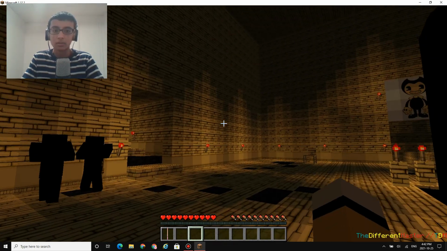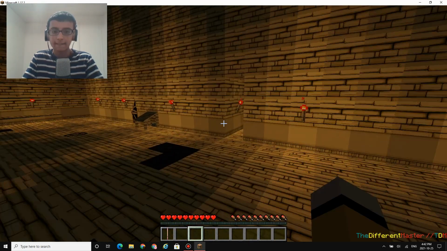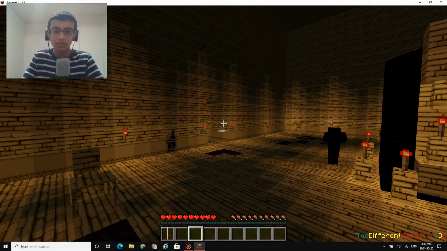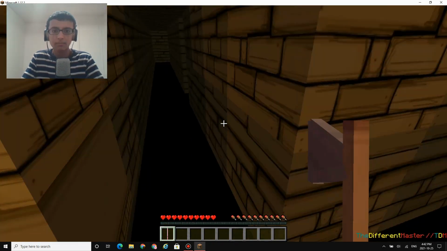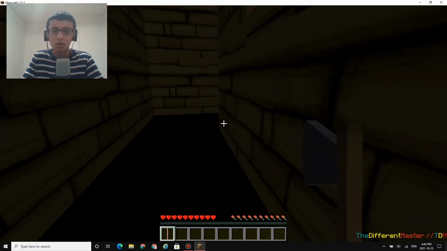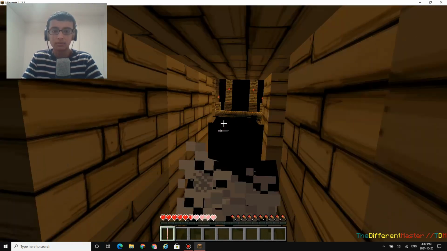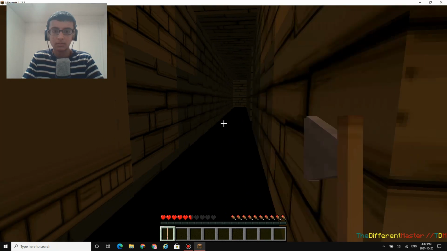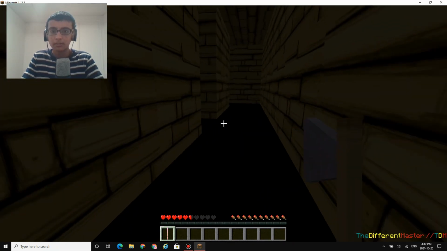Oh my god, where are we going? So we did that. We're going here. No way. That's where we came from. We're going here. A maze? Oh my god. That doesn't go anywhere, I know that. Hate my life, hate my life, hate my life.